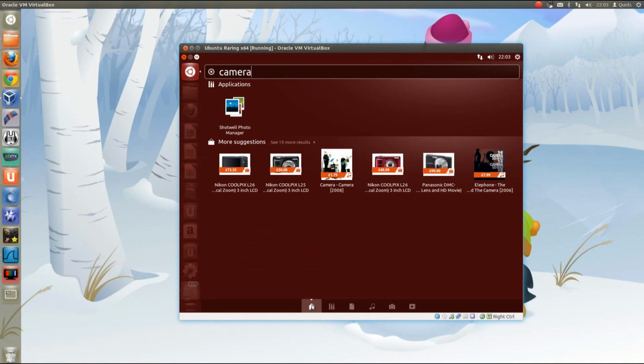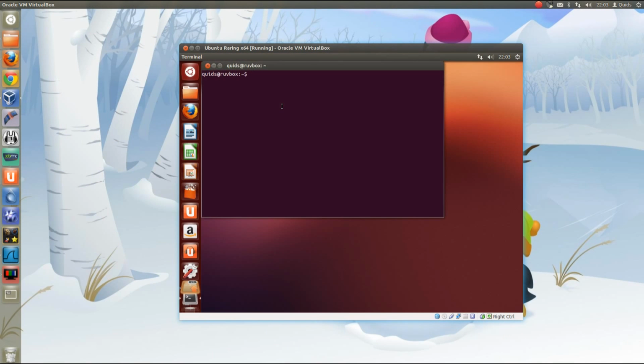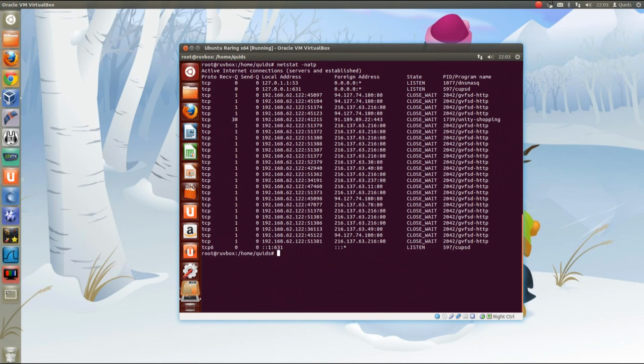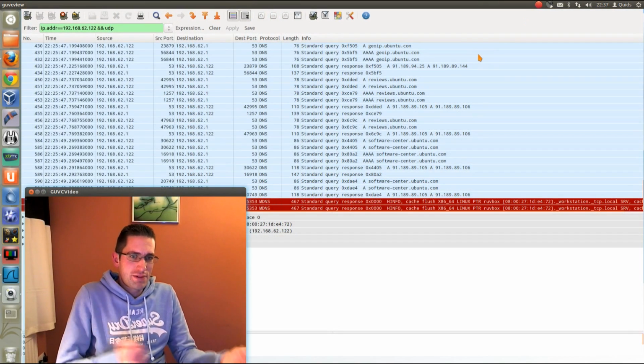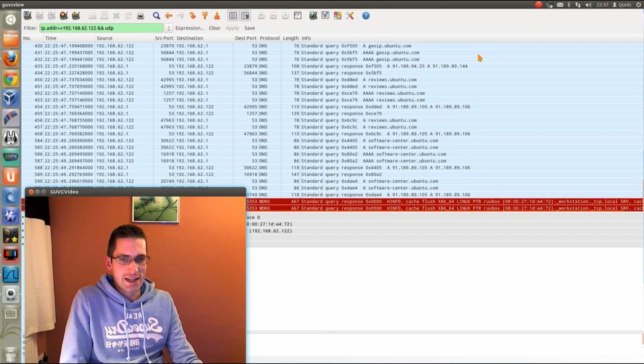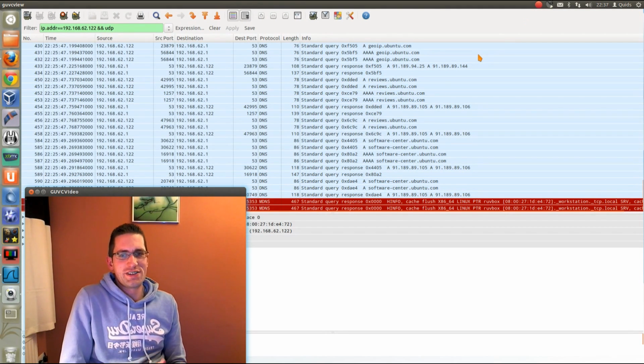One last look back at the operating system. Into terminal, sudo su, and we can look at what connections are open. In fact, a lot of them are being closed now, but I noticed that an awful lot of these connections were being left open. So we've got Unity Shopping, this is one of the applications, and numerous of those IPs, which I believe are all Amazon IPs. So the process leaving those open is GVFSDHTTP.